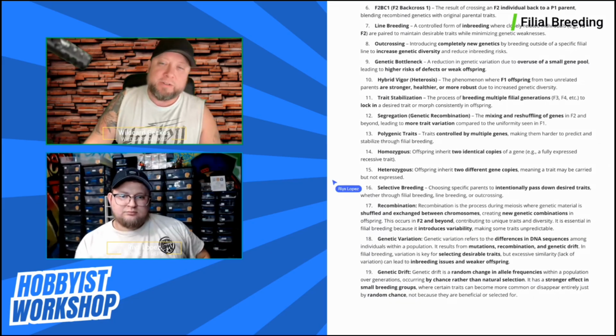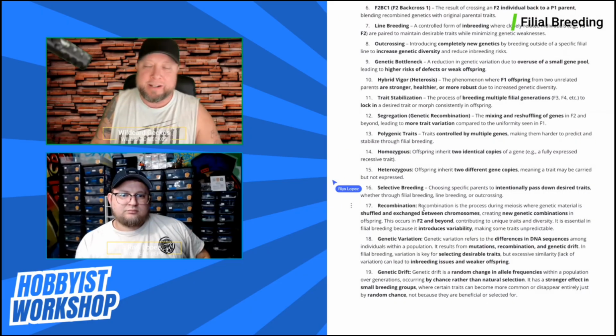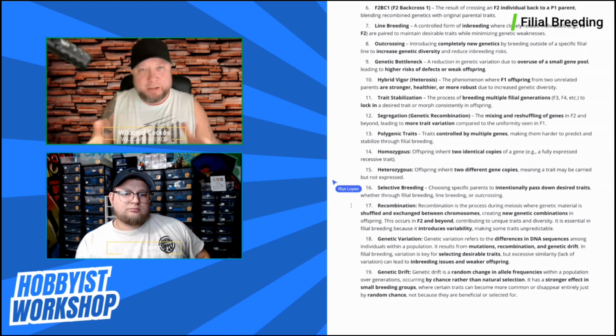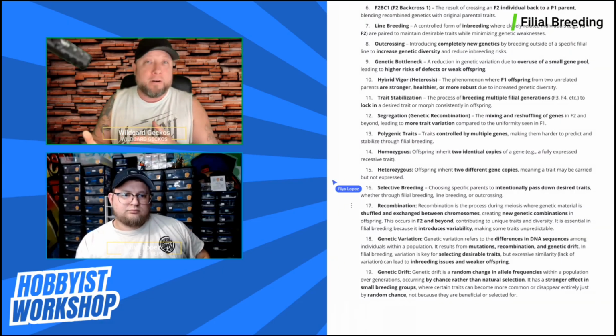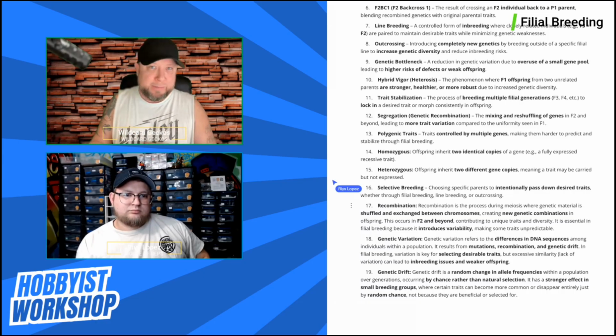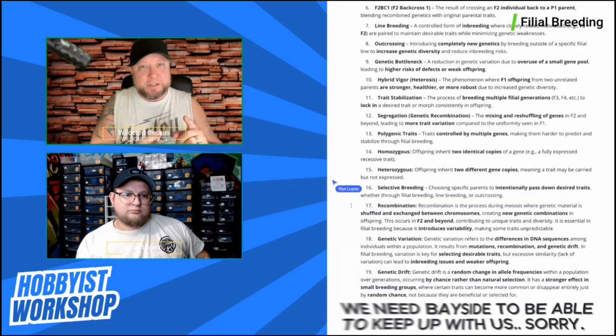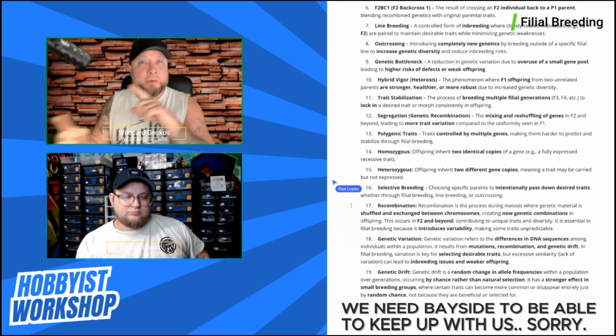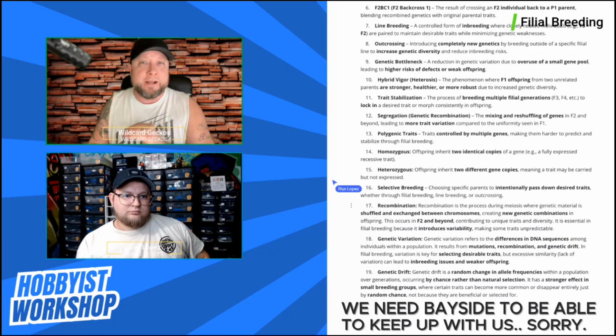Okay, guys. So obviously you do see recombination here, and it's going to give you a long definition. Now the definition is accurate. I have looked it up. However, there is a layman's terms way of understanding what recombination is. F4 is four generations of recombination, if that makes sense. Read the definition. If you understand it, great. If you don't, you got my layman's terms. F3, three generations of recombination. So your F1s to F1s, your F2s to F2s, your F3s to F3s, those are called recombinations.